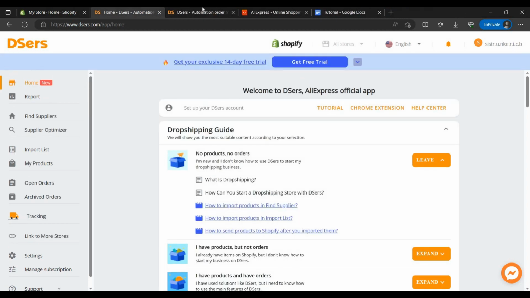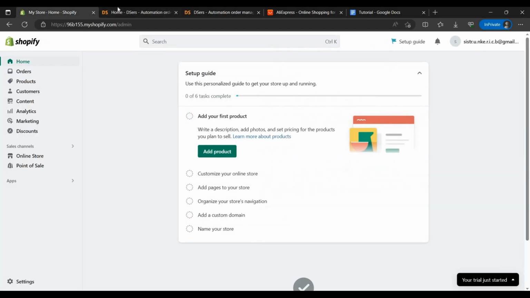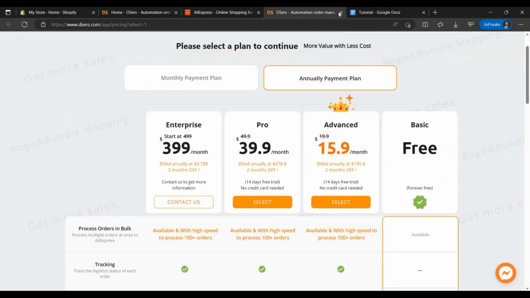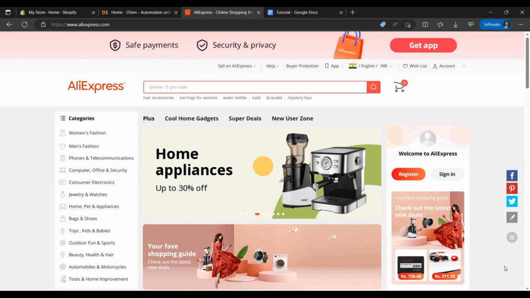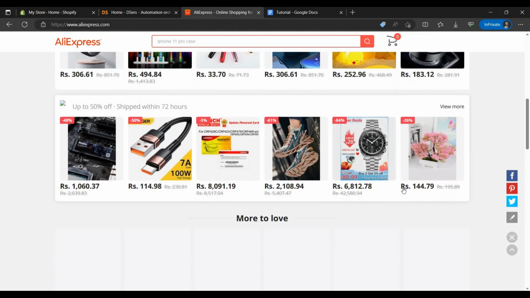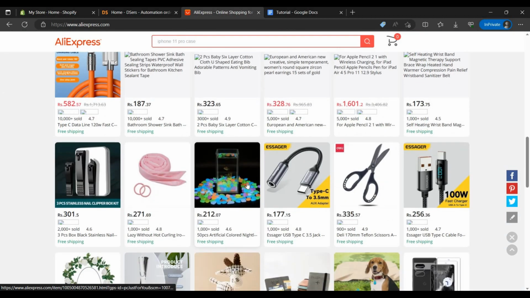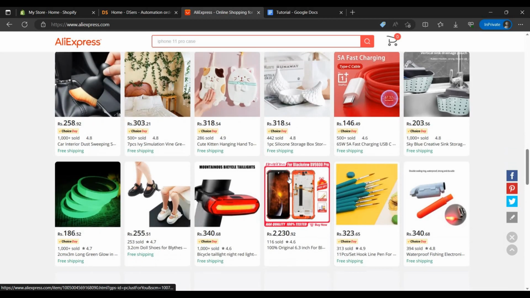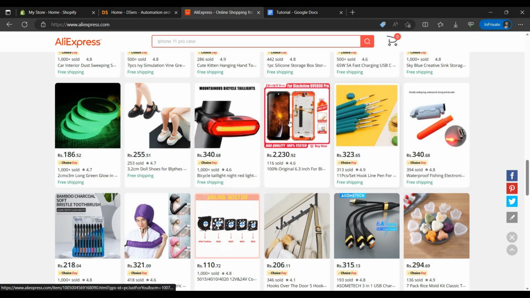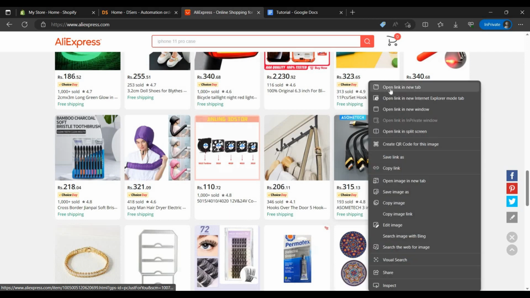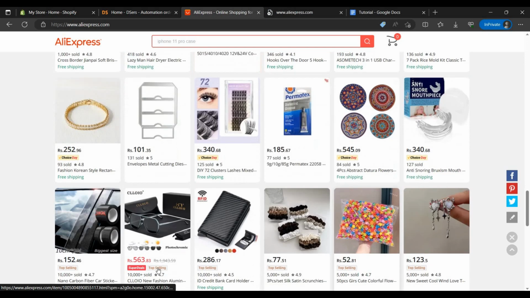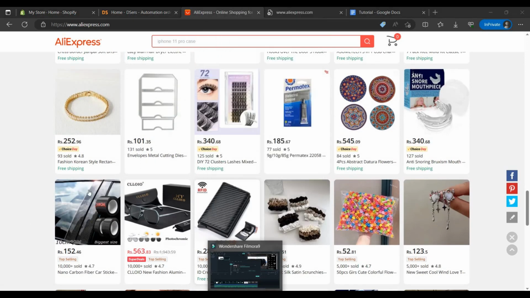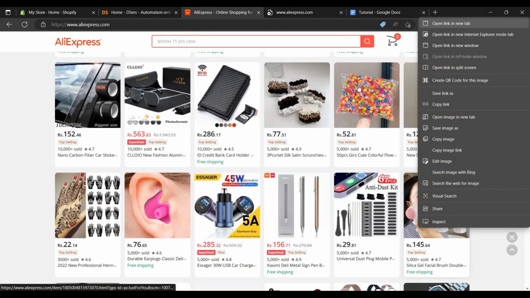When you have done that, you have the dashboard, and you have to select the product that you want to sell or list on your shop. So let us select some products. We can sell this electronic product, or we can sell this face massager.